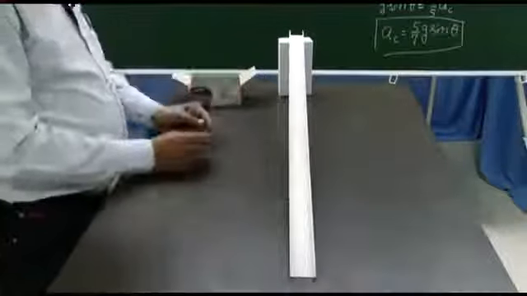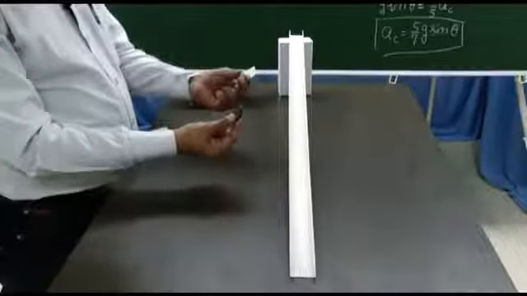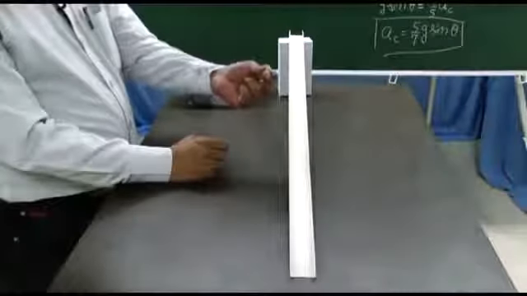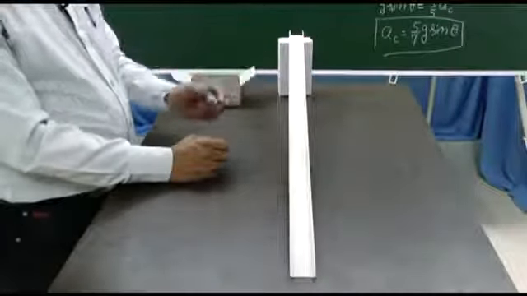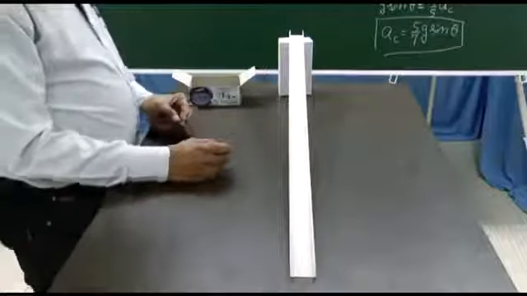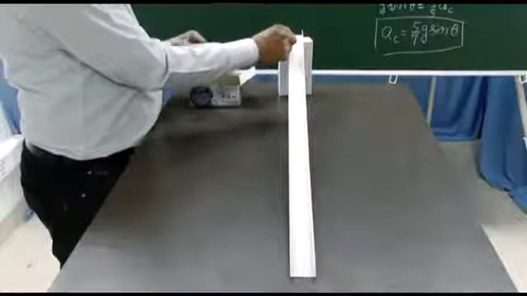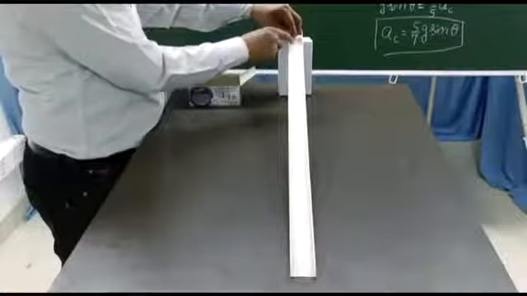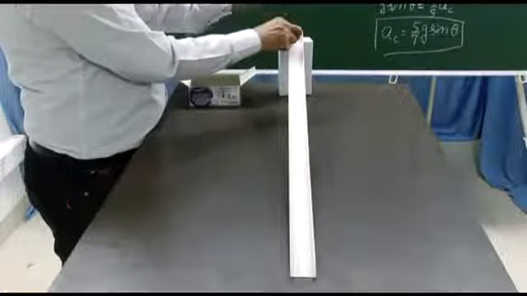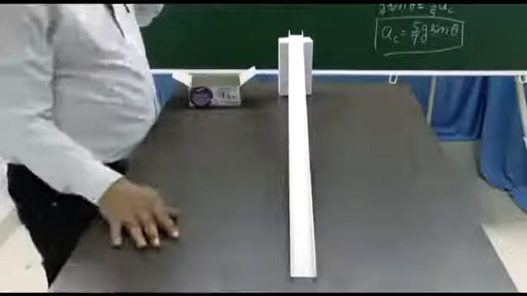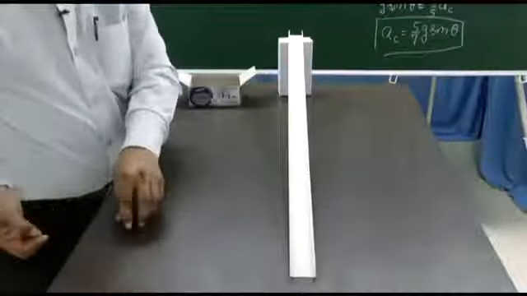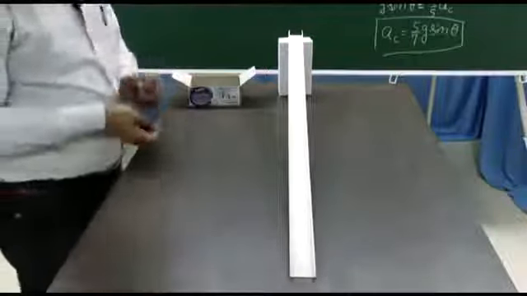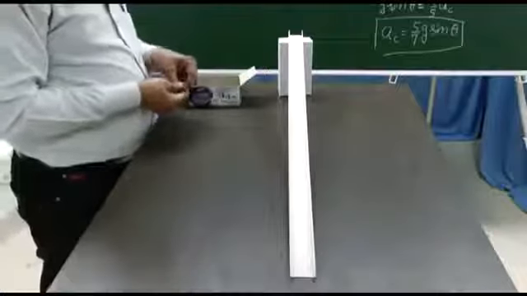Now, let me do the same experiment with two different shapes. One object is disc type and another object is ball type, a spherical ball. I will put this disc here and the ball here. So the disc is at front, the ball is at rear, and I release it from this position. You see they have gone at the same speed. Have they gone with the same speed really?